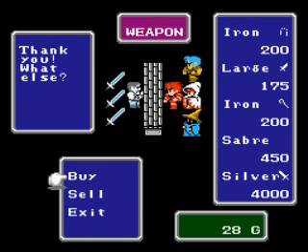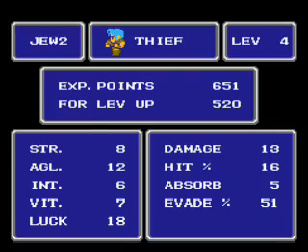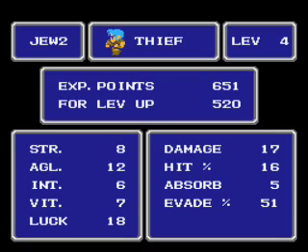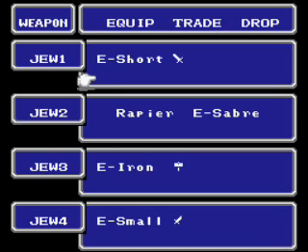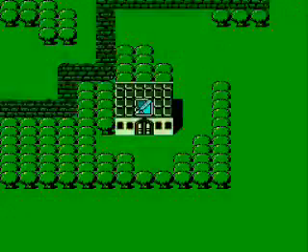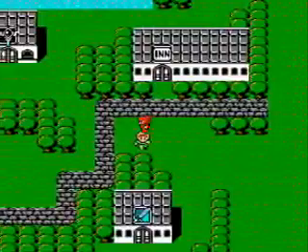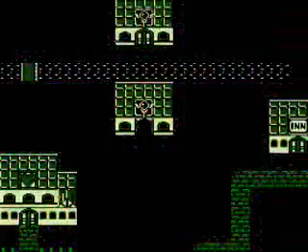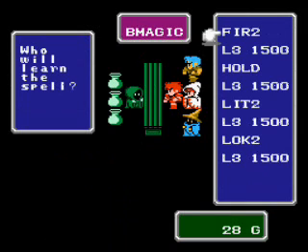I'll get a saber for my thief though. That's his next best weapon there. You could have gotten him a scimitar too, but it doesn't increase his attack power nearly as much. The scimitar would have had a little bit more hit percentage, but it wouldn't hit that magical number of 32, which gives you an additional hit. So when he gets to that point, then I'll do that. But as of now, we'll have the saber.